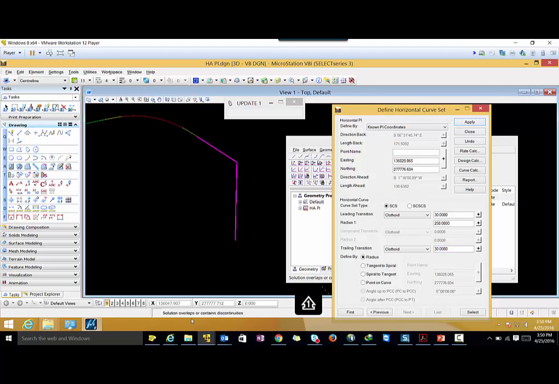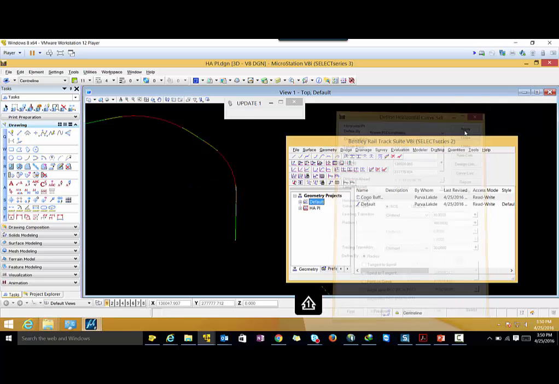You will see the solution overlaps or contains discontinuities. Then I will enter the radius as 100, and I will hit apply, and then I will close.